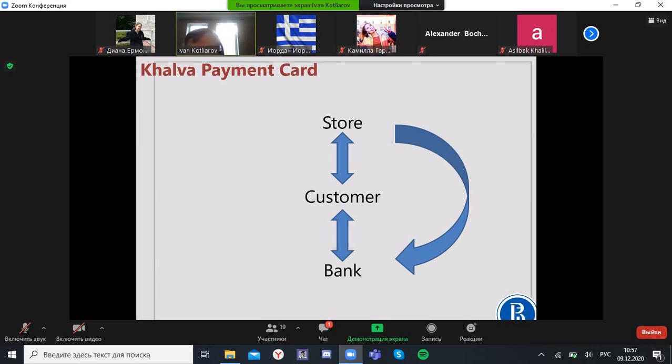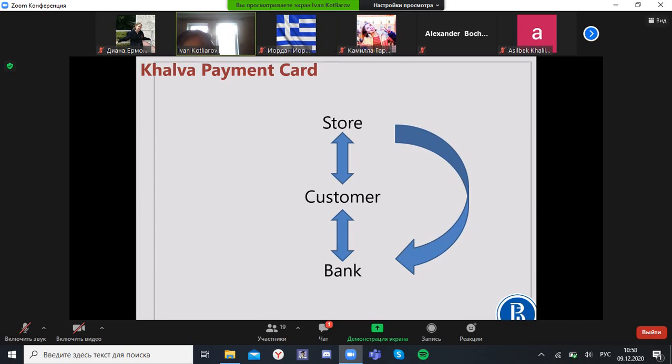But the rounded arrow on the right demonstrates an additional relation within this system. The interests are paid by the store, not by the customer. So the customer pays only the price of the product. The credit given to the customer by the bank is equal to the price of the product, and the customer pays back to the bank only the price of this product, no surplus. The interests are paid by the store. Guys, do you understand this model? Ladies and gentlemen. Yes.